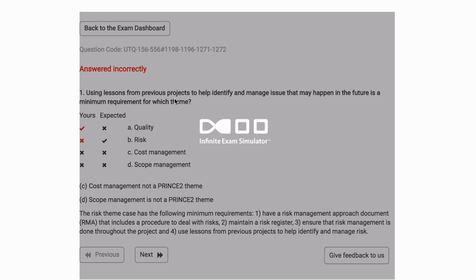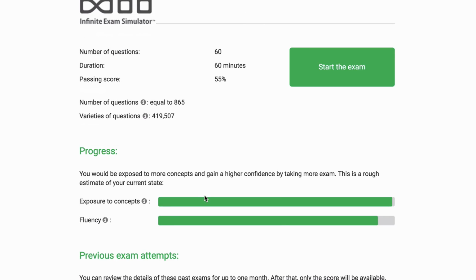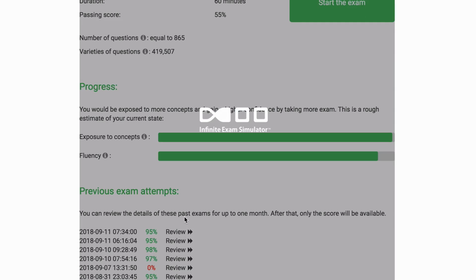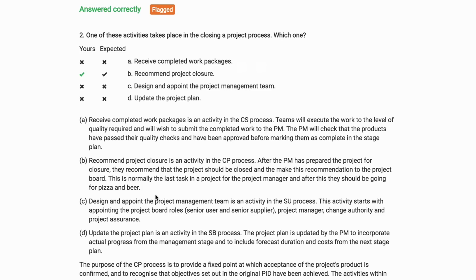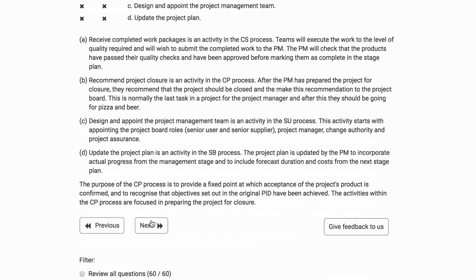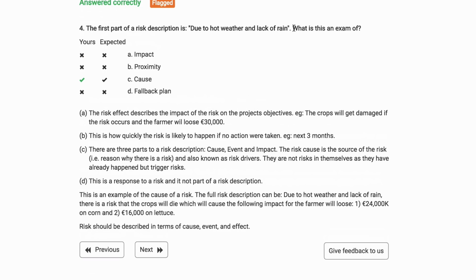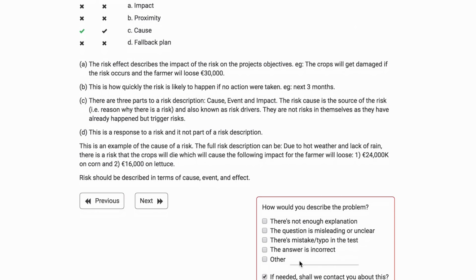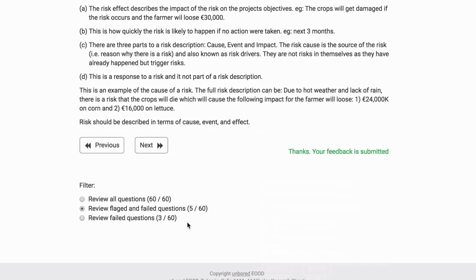Oh, one more thing I want to show you is that if we flag something, for example, if I go back into the questions, I want to report, let's say, I think I have flagged one. This is one that's flagged. Now, why did I flag that? I forget. There was a spelling mistake in one and I flagged it. Ah, yes, this one here. So what you can do if you come across something like that is give us some feedback. And we can say there was a typo, and just click on submit, and then I will receive that.